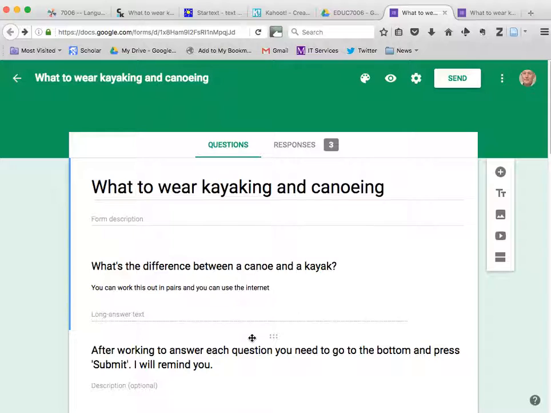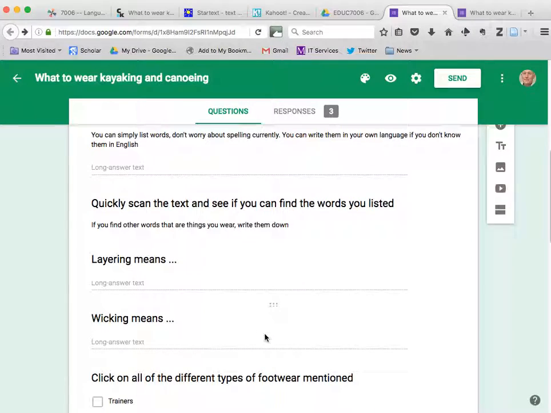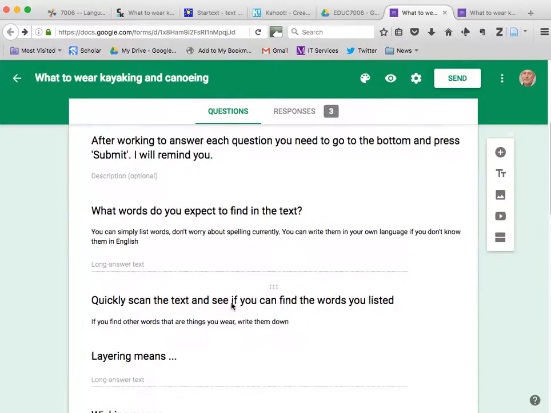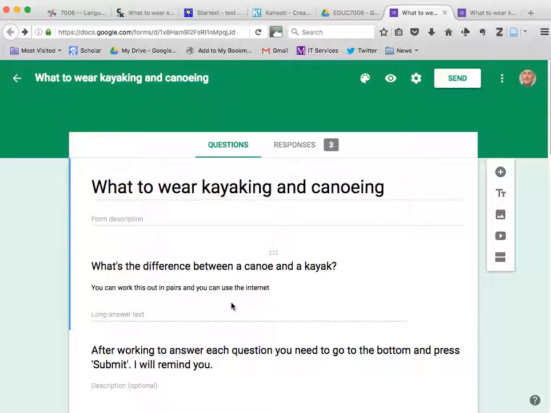So I do a number of activities that relate to strategies. So getting people to skim the text, to look for items, to get a general sense of the meaning of the text, and to scan for particular items to actually find ideas. And working with definitions, trying to get them to understand what layering means and why we call it that, and wicking, and there's some quite technical vocabulary, admittedly, but it's not about that. It's about trying to get people to learn how to get meaning from text, how to understand text, and using tools like the internet to support that. So that's partly what I'm trying to do there.